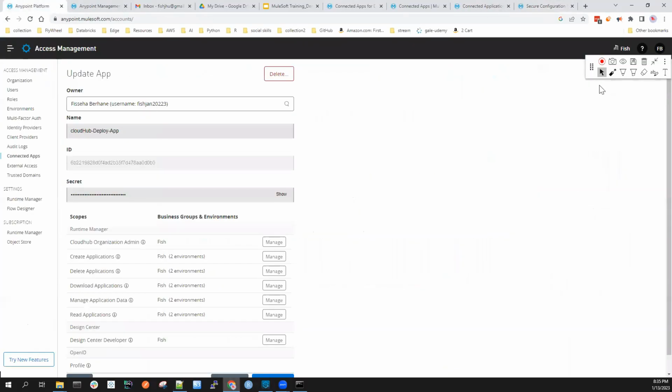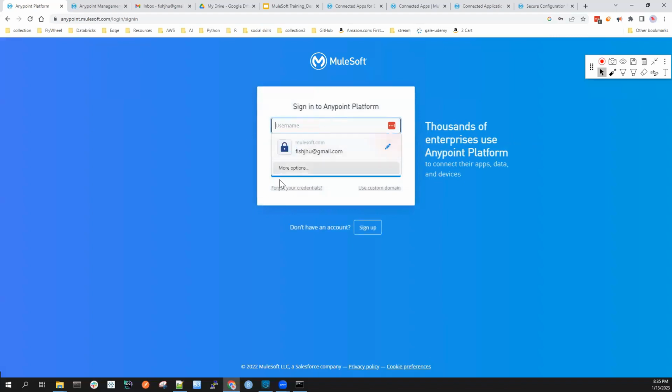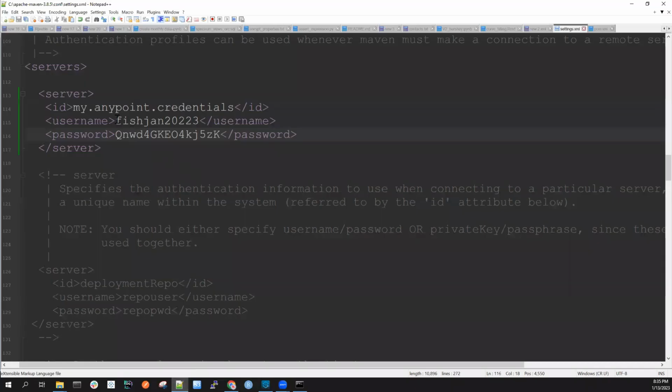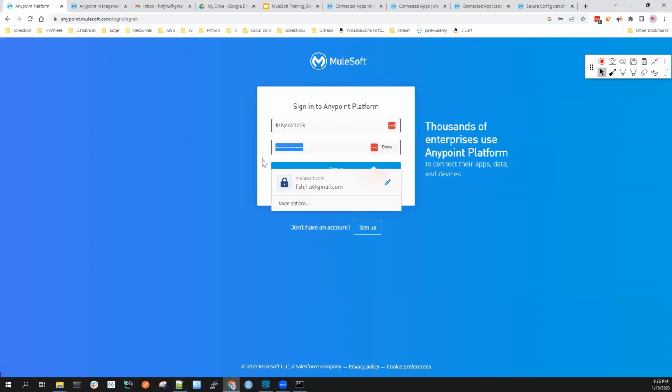So I will log out from here and try to log in. So username, Christian. I typed it two times by mistake. My intention was to type 2023.